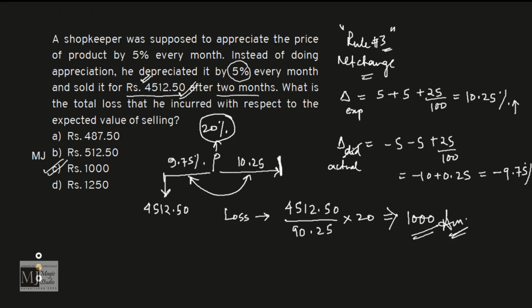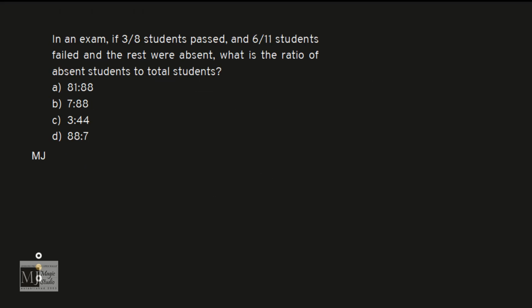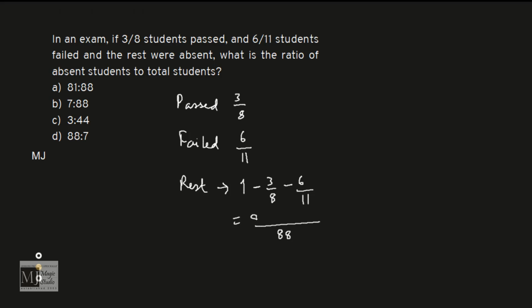Let's take up one more. Yes, a simple question featuring on our top 30 list of fractions. In an exam, if 3/8 of students pass the exam, so passing people are 3 by 8, and 6 by 11 students failed, and the rest. Now, let me calculate the rest. Rest should be 1 minus 3 by 8 minus 6 by 11. That is LCM 88. 88 minus 33 minus 48 is 88 minus 81, and 81 by 88. That gives me 7 by 88. As a fraction, these many are the rest who were absent.